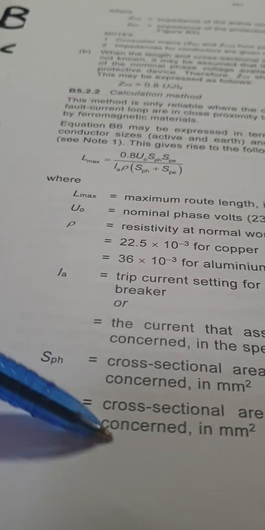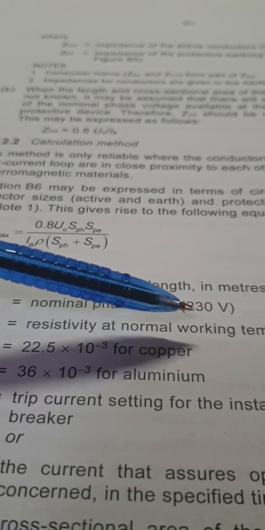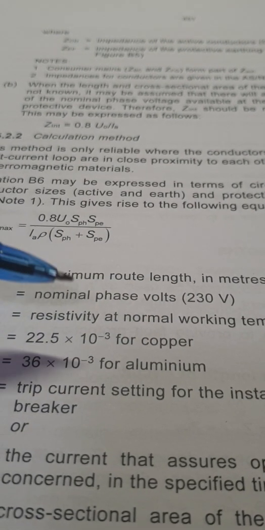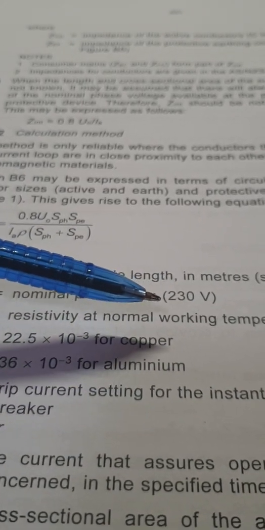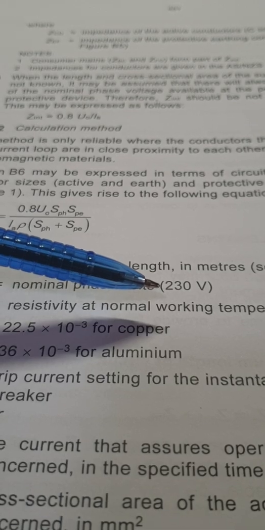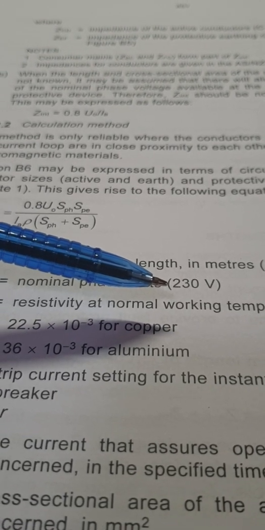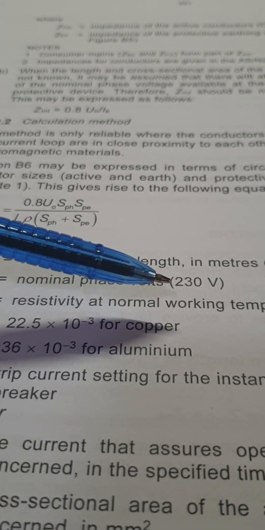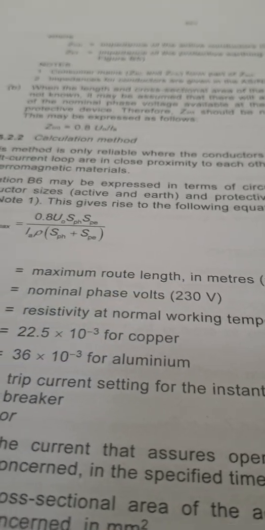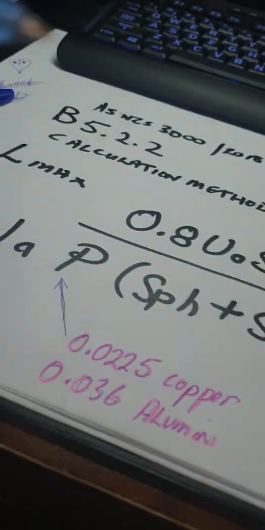They have all the definitions of what they are down here. The nominal voltage that we deal with all the time is 230 volts because we're doing a phase to earth fault, we're not doing phase to phase. When we do a phase to earth fault, we only have 230 volts.